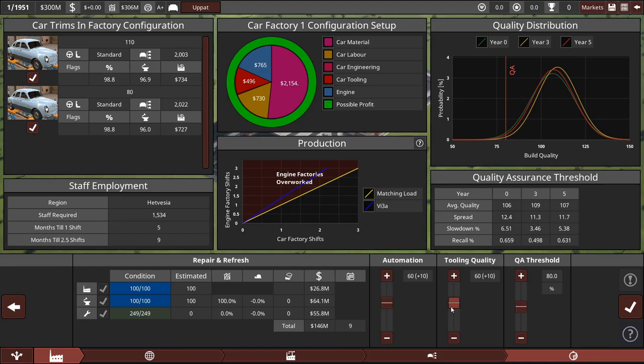We're going to have a tiny bit of quality, a tiny bit of tooling. QA threshold will be 65.5. That's brilliant. And engine factories are overworked again.